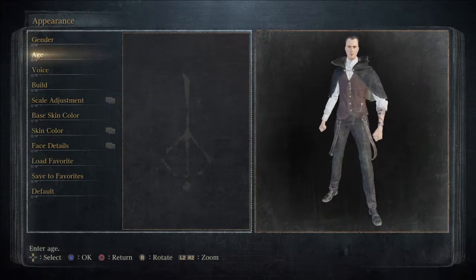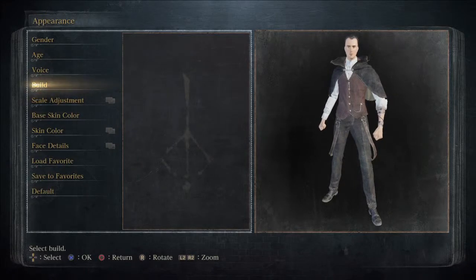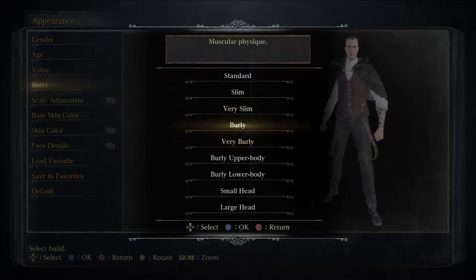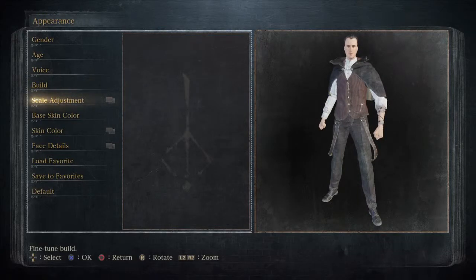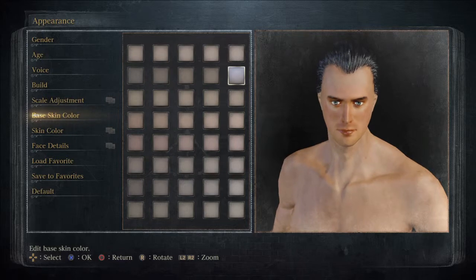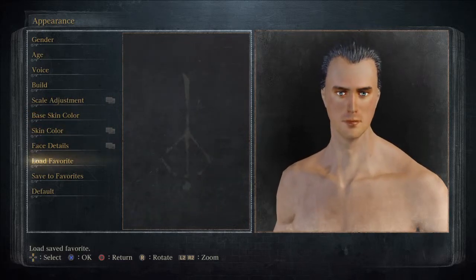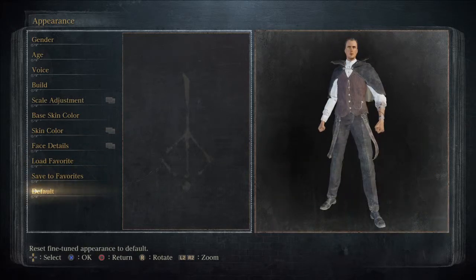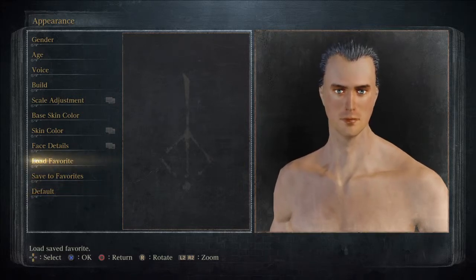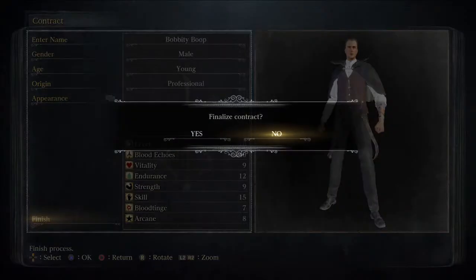Let's see. Voice? I'll have a young voice. Why not? Build. I want to be very burly. I'm white, but I'm not that white. Sure. We're just gonna leave it at that because we need to get to the gameplay, or else it's gonna take a lot of time out of the video. Let's see, return and finish. Yes.